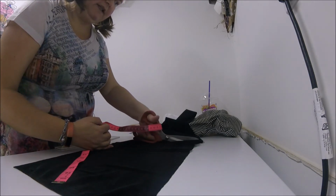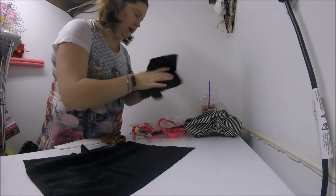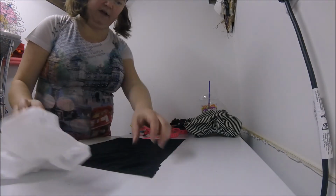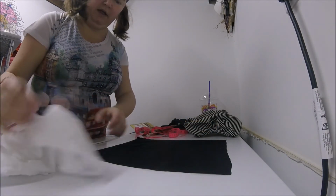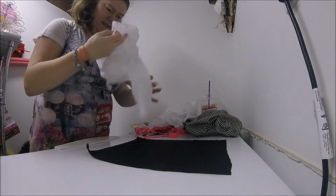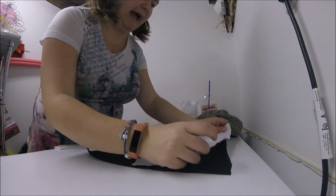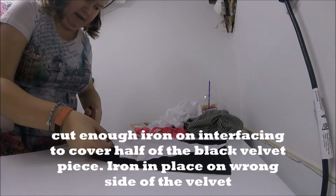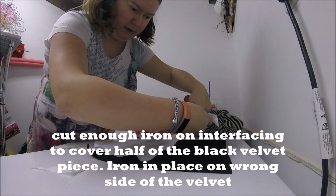our black velvet. This is crushed velvet, so it's soft, so we're going to need a little bit of stiffener. Now, the first one I did, the one that you saw at the beginning, I put the stiffener across the entire thing, but I'm thinking that was a bit too much. So what we're going to do is we're going to just do half. So we're going to cut some of this to make half.